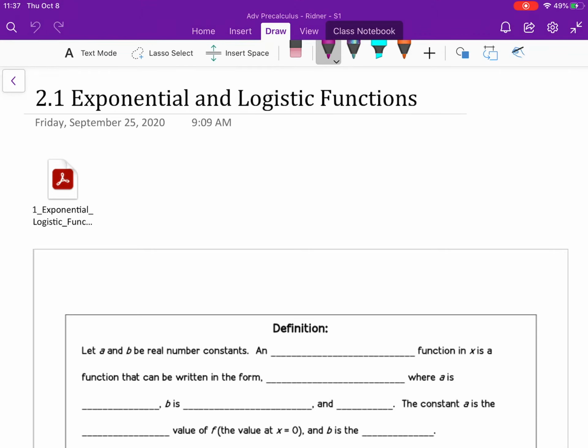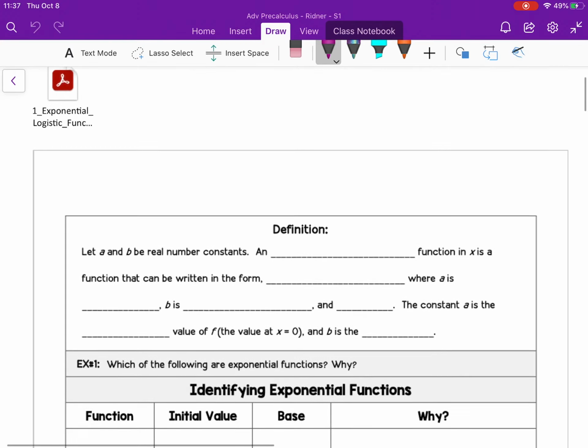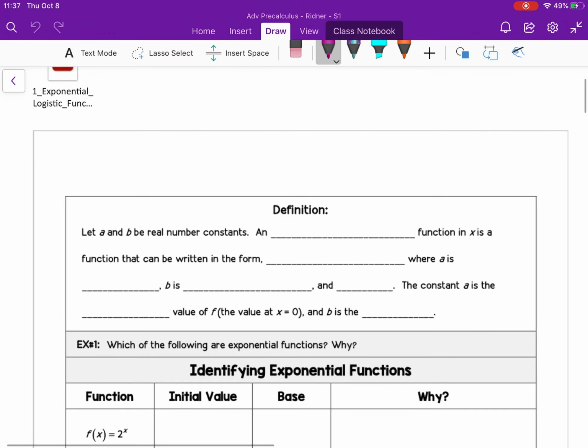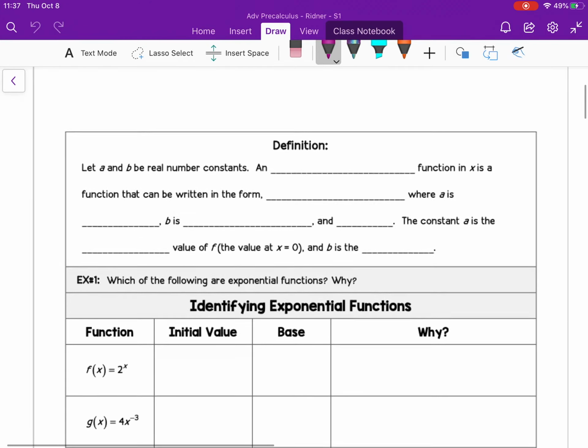All right, new unit. We're going to talk about exponential and logistic today. We'll be talking about logarithms. So you got exponential at the end of Algebra 2. So how much you actually got out of that is questionable because of all the pandemic and trying to figure out online learning and all of those things. So we're starting off fresh as if we know nothing and going from there.